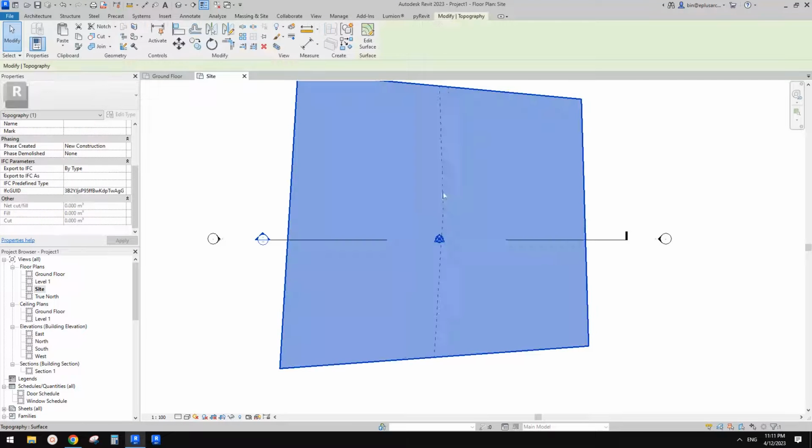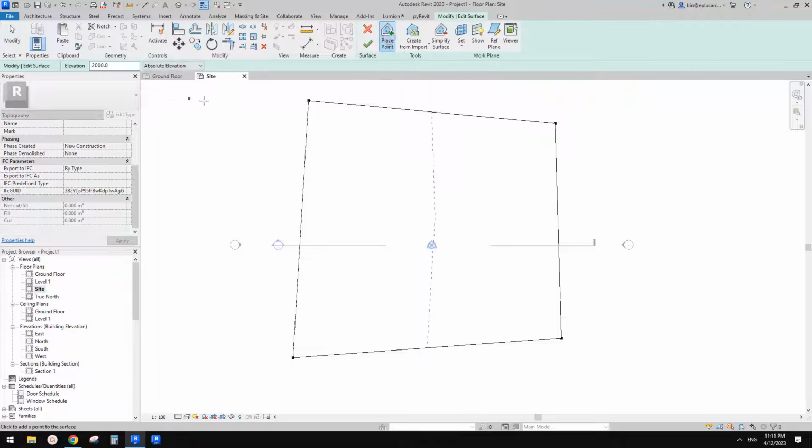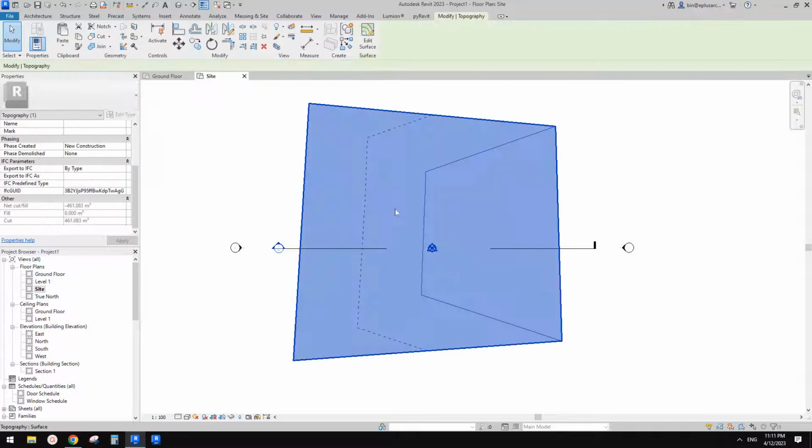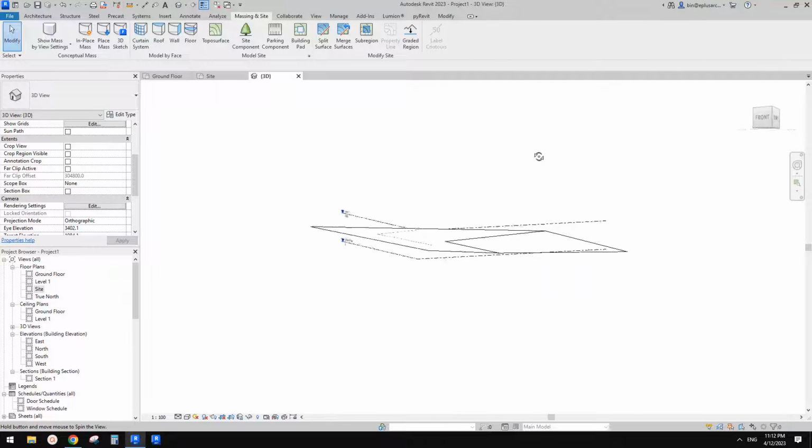Okay, so which means if you do anything, for example, you edit surface, place more points. For example, I'll change it to 0. Imagine we just create a cut here. So reduce. Previously this is roughly 1 meter. So if we reduce to 0, it means we're cutting this. And then if I finish, now you can see there's a cut and fill. So there's 461 cubic meters of cut. Okay, so if I go to 3D view, this is it.